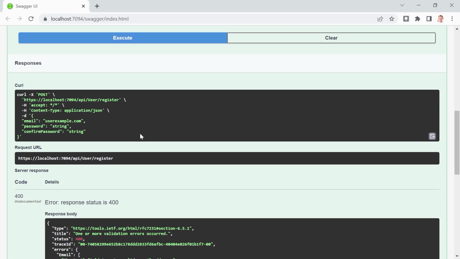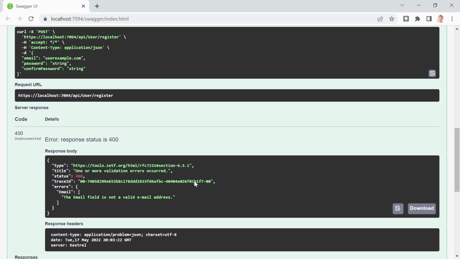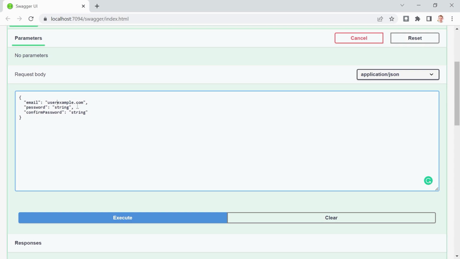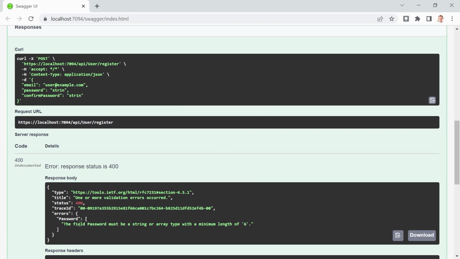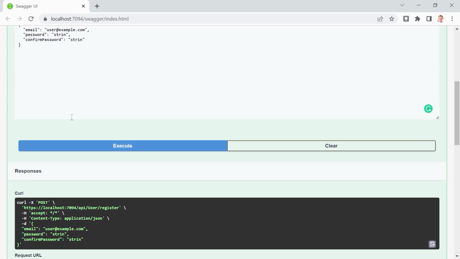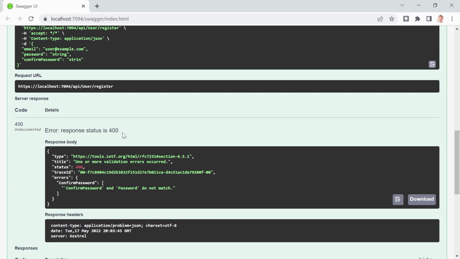So let's hit execute, and it says the email field is not a valid email address. Great, it's totally correct. Now let's say we use this as a password, it says the field must be a string or array type with a minimum length of 6. All right, it's true. Totally true. And now it says confirm password and password do not match.